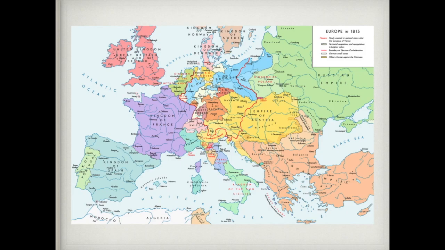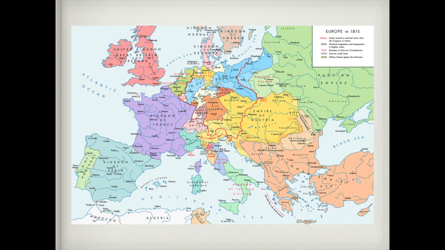Oh, look, a map, just like we always start with. Isn't this fun? Okay, if we take a look at this map, we can see this is a map of Europe in 1815. 1815 is a very pivotal year in Europe. This is pretty much the end of the Napoleonic era. Napoleon has made his last stand at the Battle of Waterloo, and he's lost to the British as well as the Prussians, and he has been finally exiled to St. Helena in the South Atlantic.